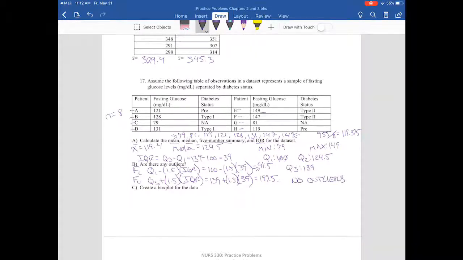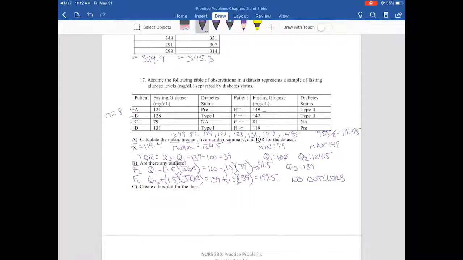Last but not least, we want to construct a data plot here, or a box plot. These don't have to be perfect, and of course there's software to help you out, but what you want is some sort of even spacing as best you can. Then we're going to put our data values here on our x-axis. While you're doing this, make sure you get all your data points. So 150, 160 is going to do it.